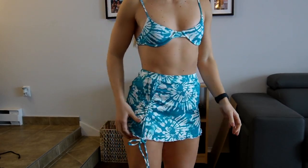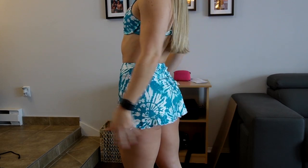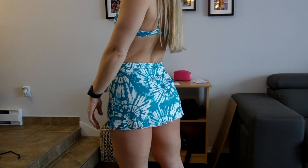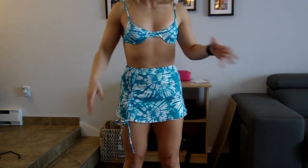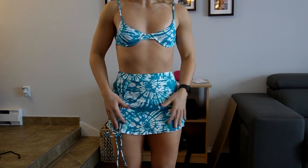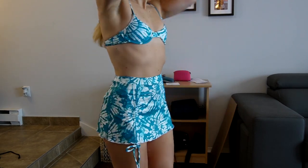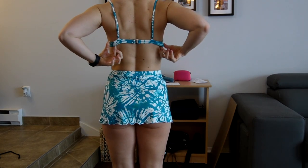Not much coverage at all, but I think this is so nice. And it came with a third little piece — a little skirt. Here it is with the little skirt. It is super cute. It has this little tie and it goes around and it covers almost everything. I think this altogether is really, really cute. I would put this on to go for a walk, to sunbathe, all of that. I think I'll be like full-blown swimming with maybe at the pool, but overall really nice. The back is very simple — just straps with a clasp in the back.